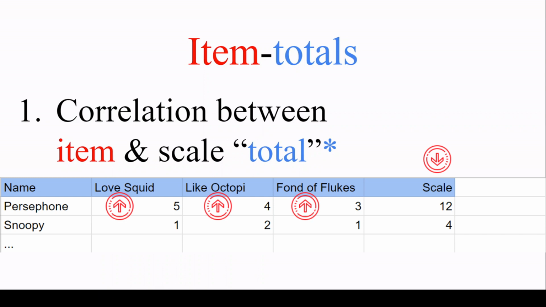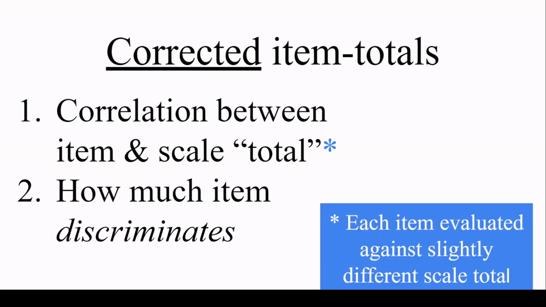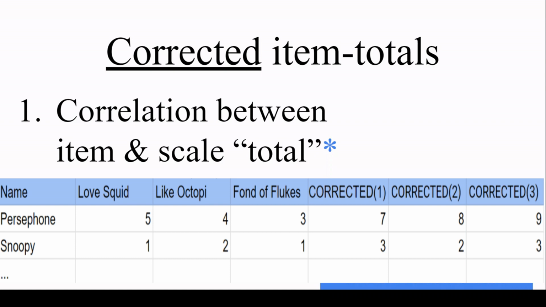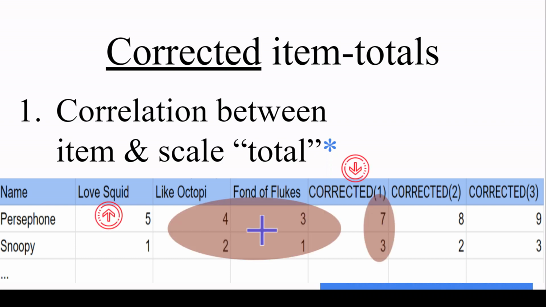Now, it's important to note here that there is an issue with looking at simple correlations between item responses and a scale score because each item contributes to the scale score. And that means that we're kind of cooking the books a bit. We're asking for an association where there's some contamination. The item values are already considered within the scale score. So the total that we look at is actually a little different for each item. Each item has its own scale score computed such that the focal item's scale excludes the contribution of the focal item. This is what the word corrected means in the phrase corrected item total correlation. At least we got that one right.